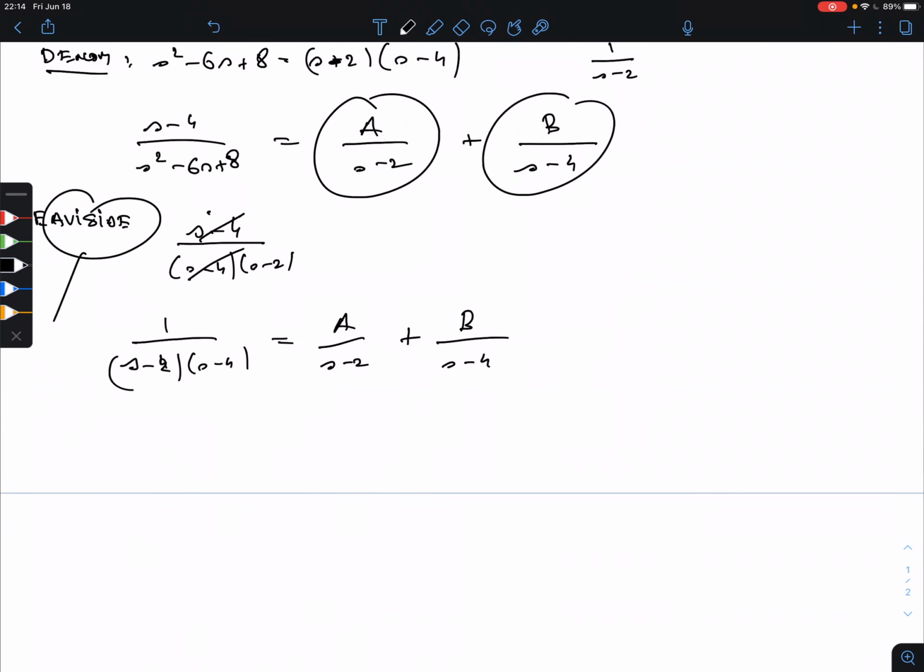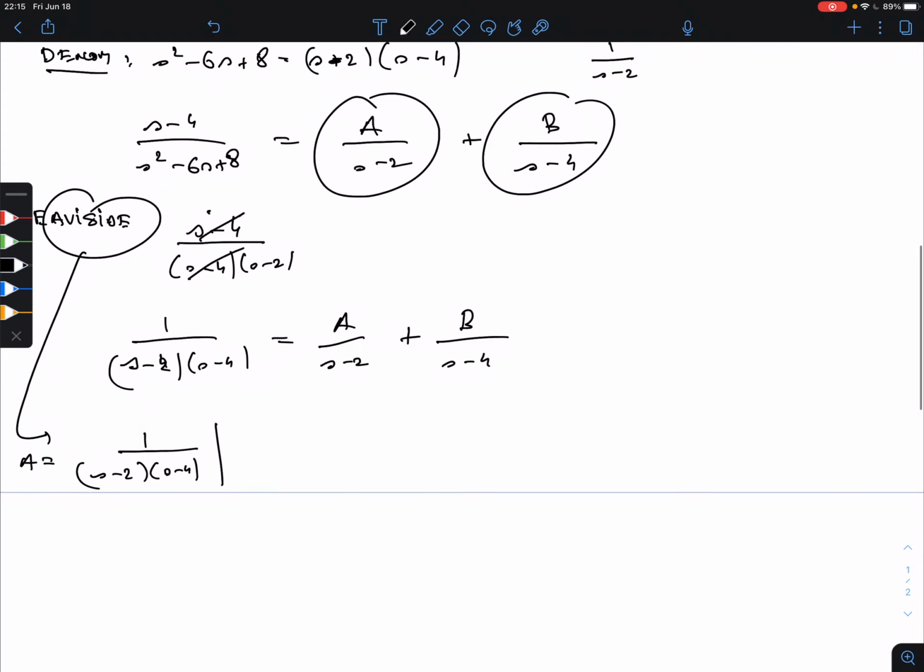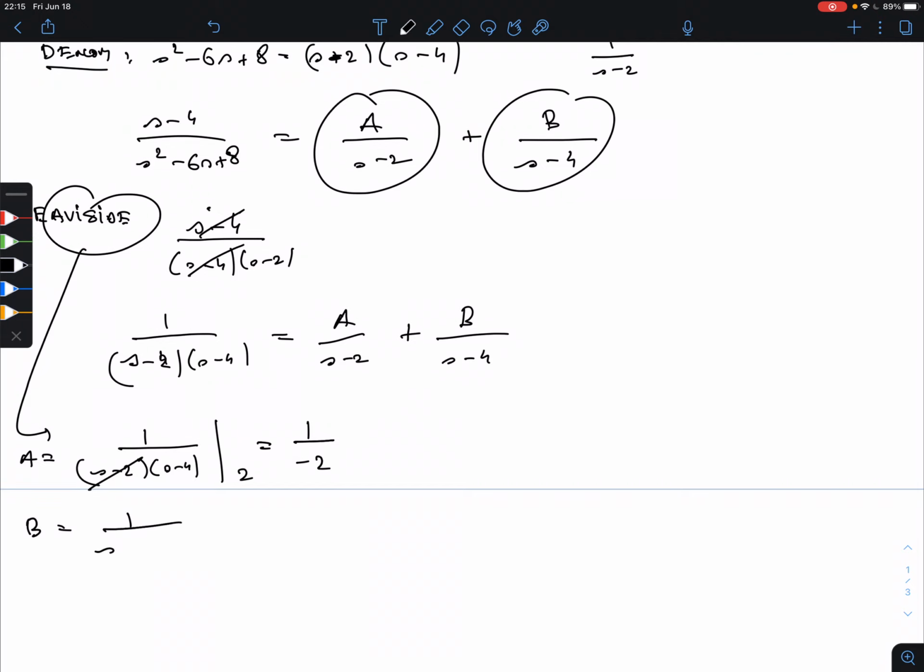So here we now use Heaviside, we didn't use it there, right? We take this fraction, s minus 2, s minus 4, and we plug in. We want to calculate a first, so we plug in 2 and cover up s minus 2, because otherwise that would give me 0, right? And so I get 1 over 2 minus 4, negative 1 half. Okay, so a is negative 1 half, and what is b? Well, not much to copy, so let me do it. Now I plug in 4, of course I have to cancel this one, and I get 1 over 2. Okay, so I get minus 1 over 2 times 1 over s minus 2 plus 1 over 2 times 1 over s minus 4.